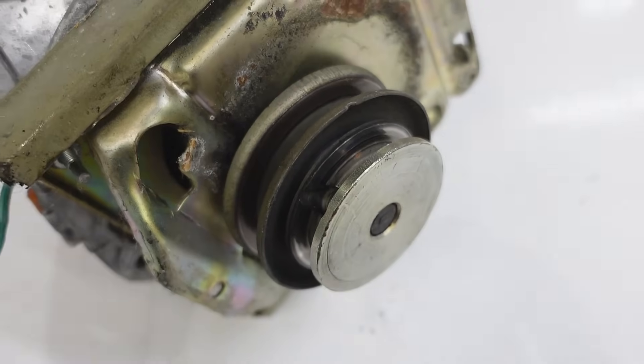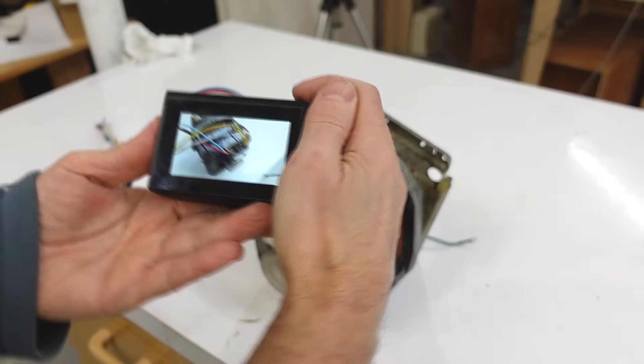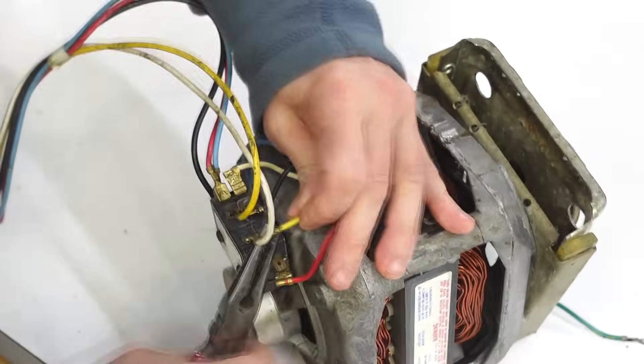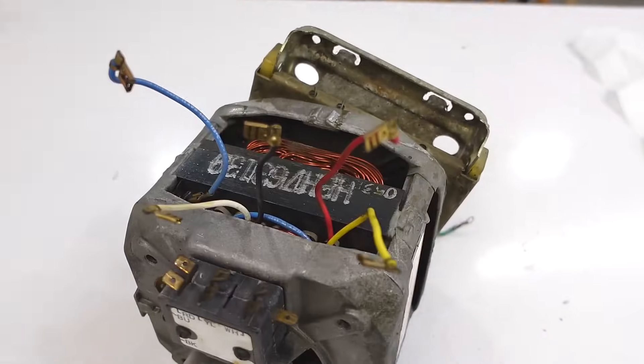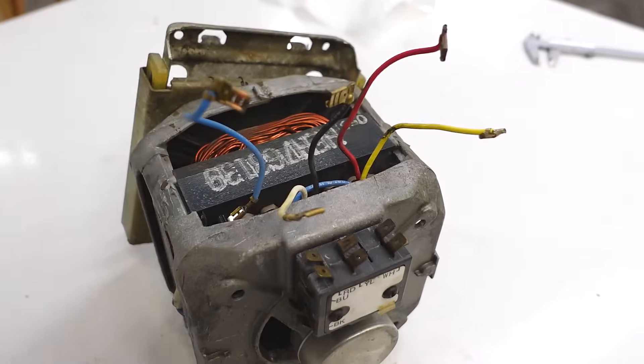Quite often the pulley is welded on. Having extracted it from the washer myself, I know a bit about this motor, but let's assume I know nothing about this motor. So I'll just pull all the wiring off so I can start from scratch. Now we're down to five random wires coming out of it — what do they all do?